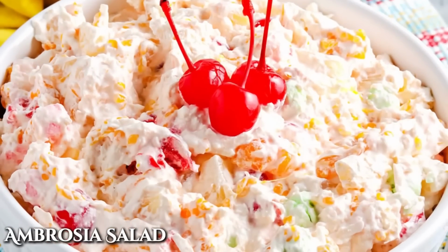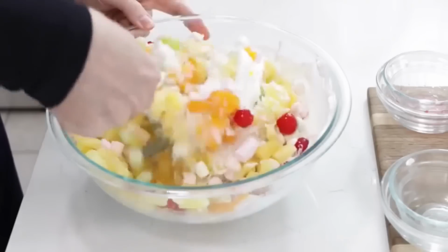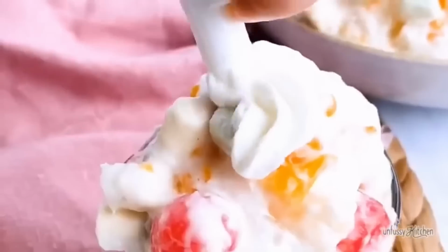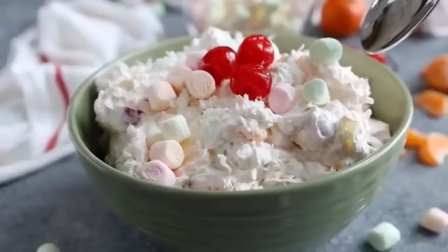Ambrosia fruit salads are one of the finest ones on this list so far, and they had all kinds of fancy and fresh ingredients to get the party going. You would not think yogurt, mandarin oranges, pineapples, mini marshmallows, and coconut could synchronize so well, especially in a dish like a salad. But they were a crowd favorite for lunch dates and home cooking. Some whipped cream on the top made it a very creamy and delightful option to go for if you wanted to watch the calories and still enjoy yourself.